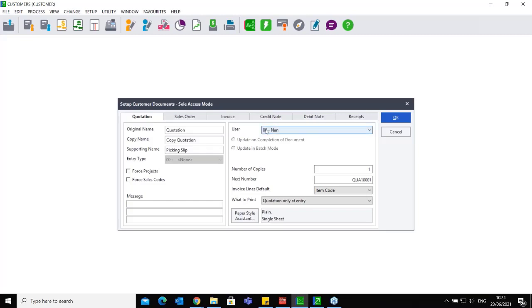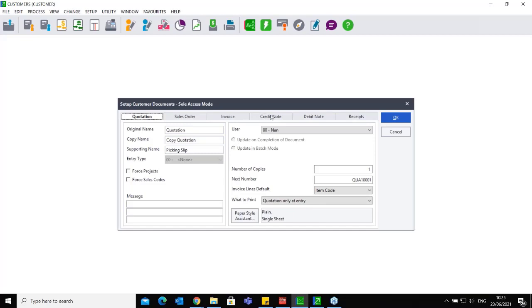No, if you make the changes for user one, you then need to click on the drop down arrow at the top where it says user and select the next user and go on like that, making changes for each user. So in here, you've got your different documents. For your quotations and sales orders, you will find that there are certain options that are grayed out, the reason being that you obviously cannot update your quotations or your sales orders. So some options are not available for quotations and sales orders.